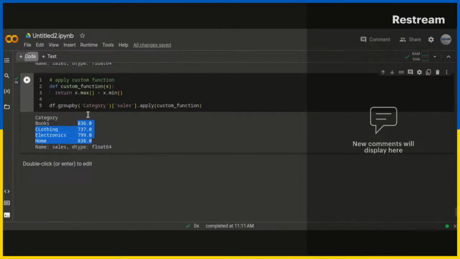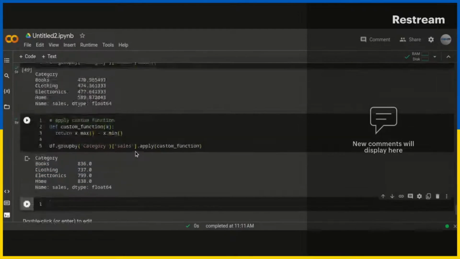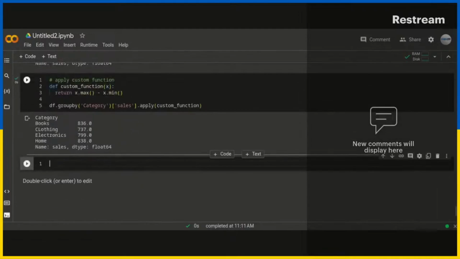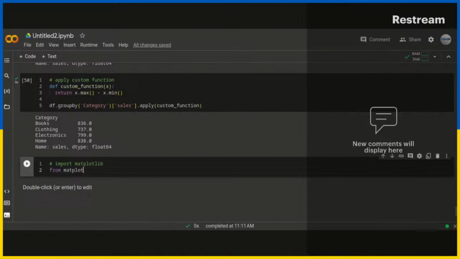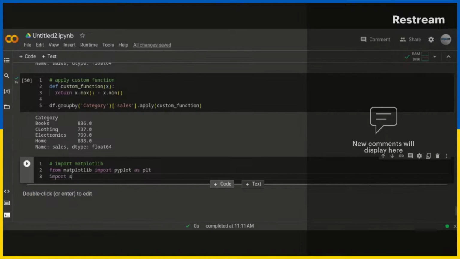The last one I'm going to show you is data visualization. Once you perform the data aggregation and data pre-processing or data cleansing stage, you can go for data visualization to understand the trends of your data set. This highlights Pandas integration with visualization libraries like Matplotlib. You just import pyplot from Matplotlib as plt, and you can also import Seaborn, which is another data visualization tool built on top of Matplotlib.